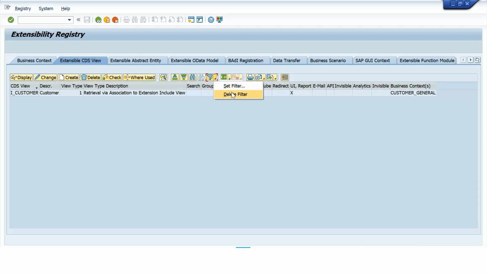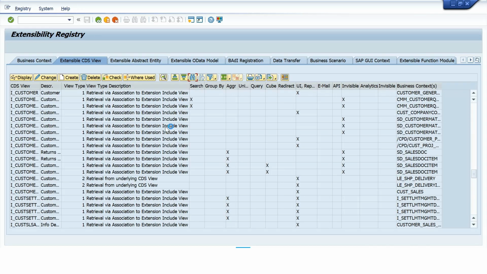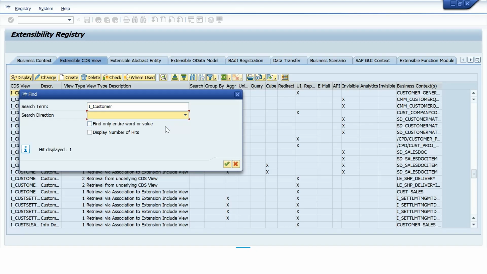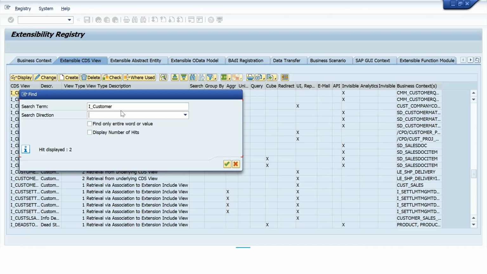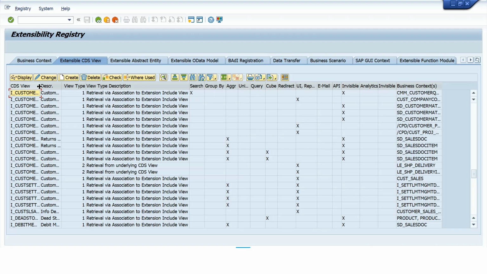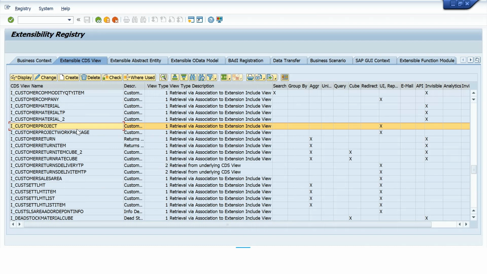Now I'm deleting the filter, or else you have the search option also present. If you just click enter, it gets all the entries which have the word I_Customer.